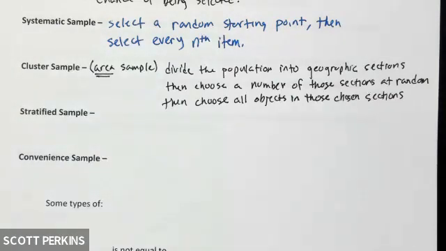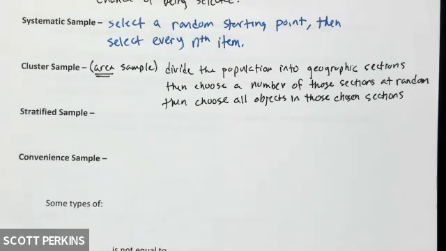Another place that this was used in the past is to get the picture of what populations of animals look like. You take an overhead picture of a certain area, and then you divide that up into blocks. Then you'd pick some of the blocks and you'd count all the animals in the blocks. And that would give you an idea of the disbursement of the population, again, based on area.